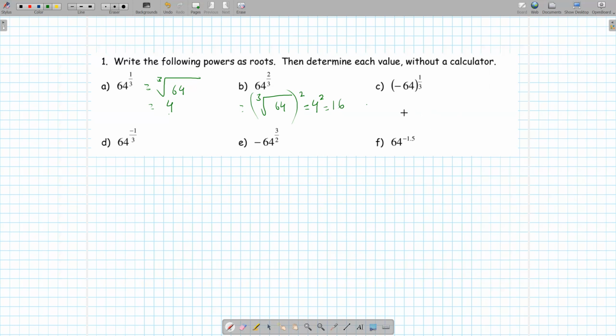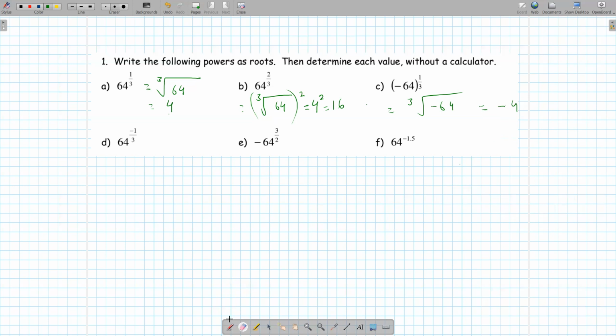C, cube root of negative 64. What is that? We know cube root of positive 64 is positive 4. Is it going to be negative? Yeah, it's gonna be negative 4. You can always double check, right? Negative 4 times negative 4 is positive 16. And if you multiply this by negative 4, you get negative 64. So that means negative 4 to the power of 3 is negative 64, okay? Which is why the answer is negative 4 there.